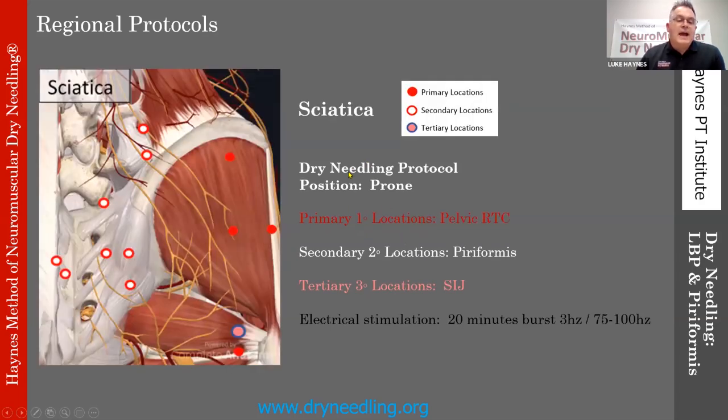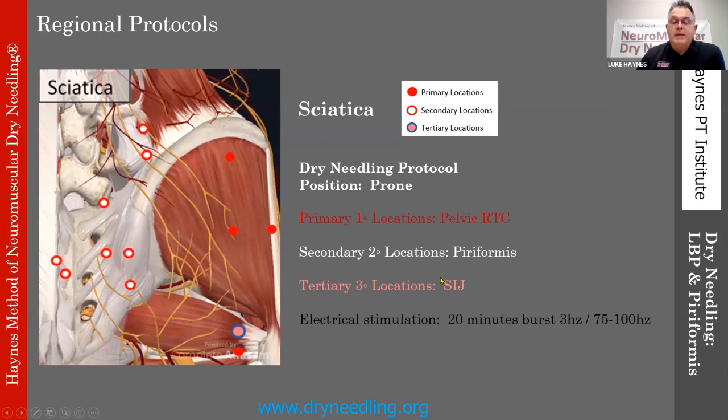This would also be included with the muscles that we're doing on the primary. When we're talking about sciatica, which again is just kind of a garbage can term for a condition, we're going to assume we have a significant amount of issue coming through both piriformis and radiating down the leg. Here, we're going to go ahead and hit the pelvic rotator cuff muscles again, the glutes.